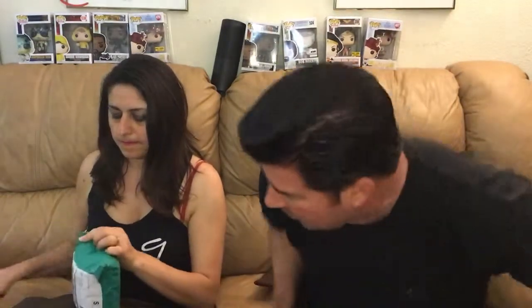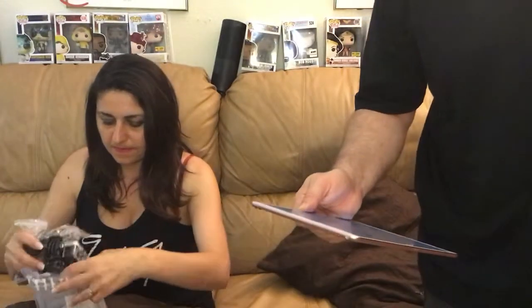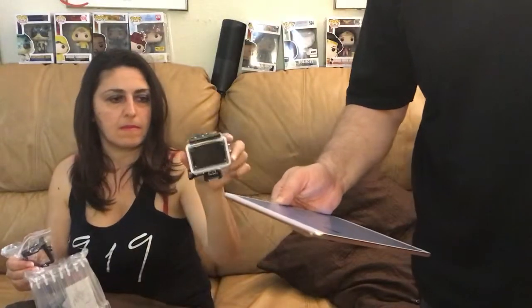It's going to be fun. What's next? It's all in pieces, whatever it is. It's tiny pieces. Pieces are all coming out. Be careful. Oh, I think it's a camera. Oh, wow. Let me find it here. Okay, the camera. Yep, it's the 4K action camera, full HD. Okay, I won this bid for $12.